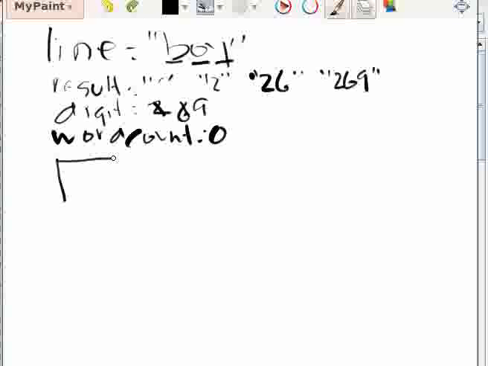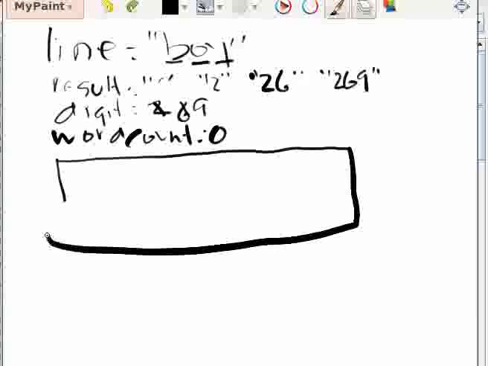Okay, so here's my map then. And clean that up just a little bit. And then the map's empty, so when I try to look up 269, it doesn't exist.